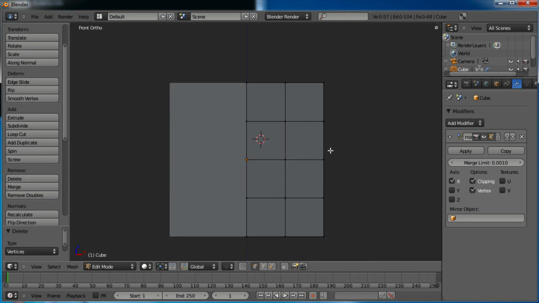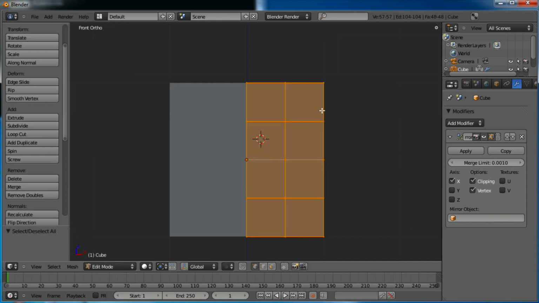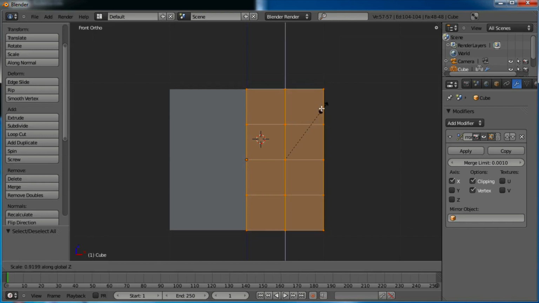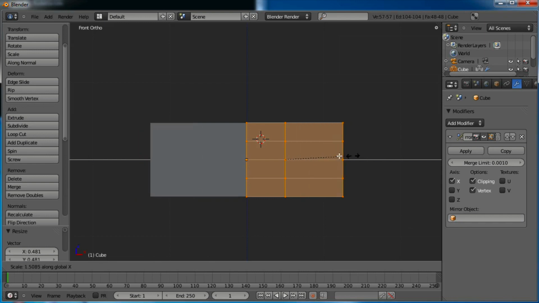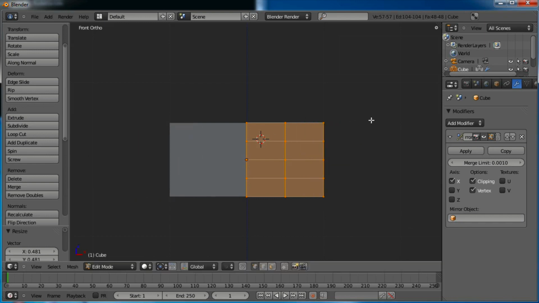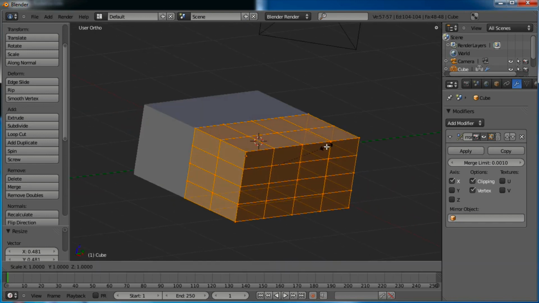This is going to be a little alien, like you saw in my previous tutorial on facial rigging. So I'm going to recreate that alien head and also give it a body. Let's get started there. I'm going to hit A to select all of my vertices here. S to scale on the Z-axis, which is the vertical axis. If I want to scale on the horizontal axis, I would hit S, X, and it just scales on that one. And also, if you want to scale on the Y-axis, S, Y, and it scales there.